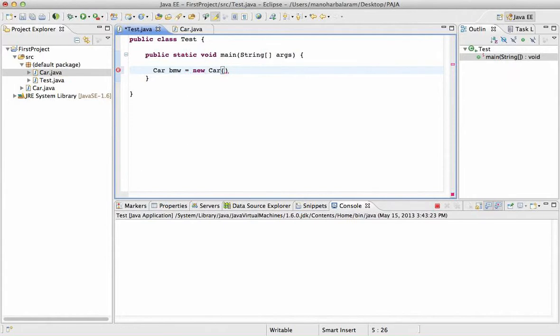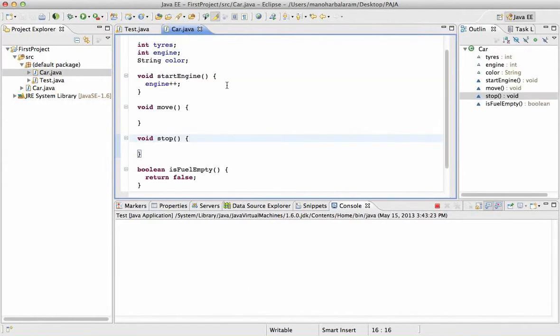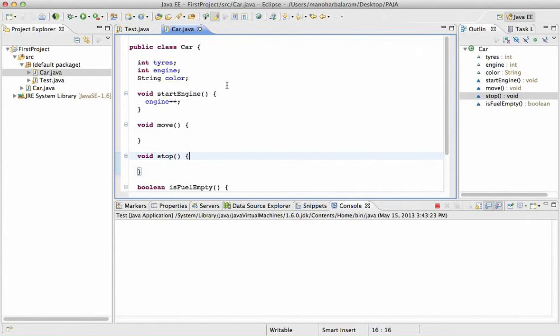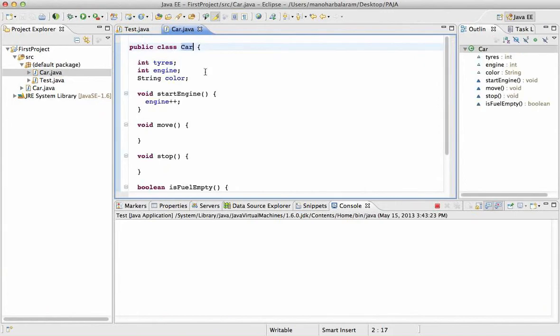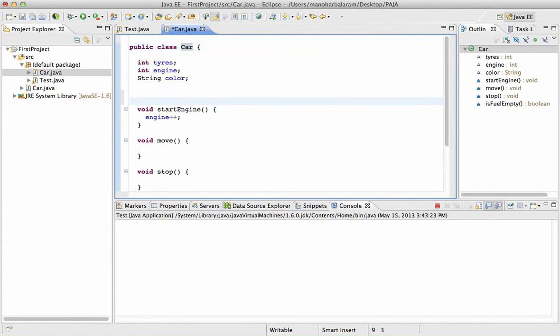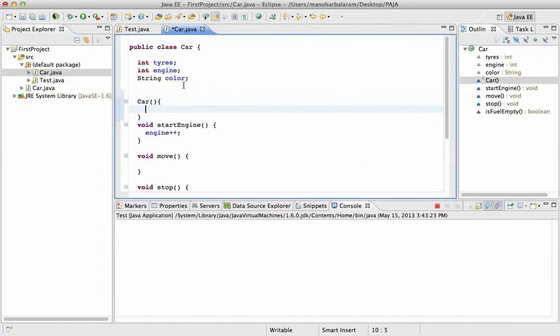I'll tell you what the constructor is. A constructor basically is a method in the class which has the same name as the class. Here we do not have any parameters in this constructor, so we call this a parameterless constructor. Every class will by default have a parameterless constructor implicitly. We do not have to explicitly define it like this. Even if we do define it, it doesn't matter, but if we want to do something special, then we can define it like this, and we can write some statements here.